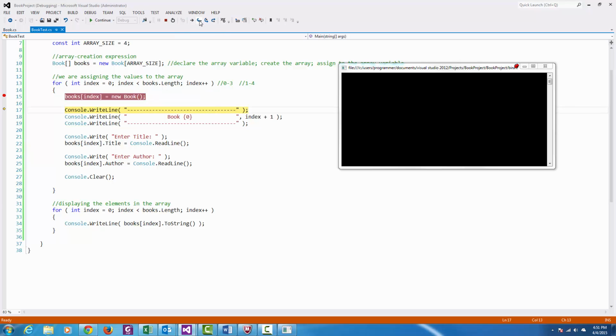Now let's step into this here, execute that, displays the line, displays book 1, displays the other divider. Now we're going to ask for the title. Now it's waiting for my input.